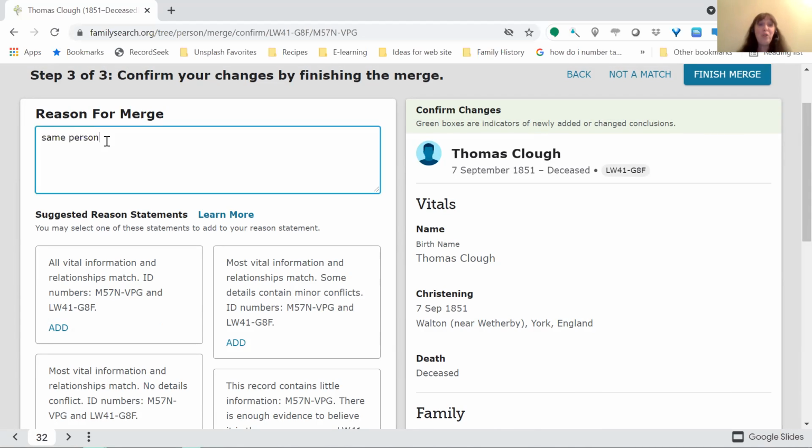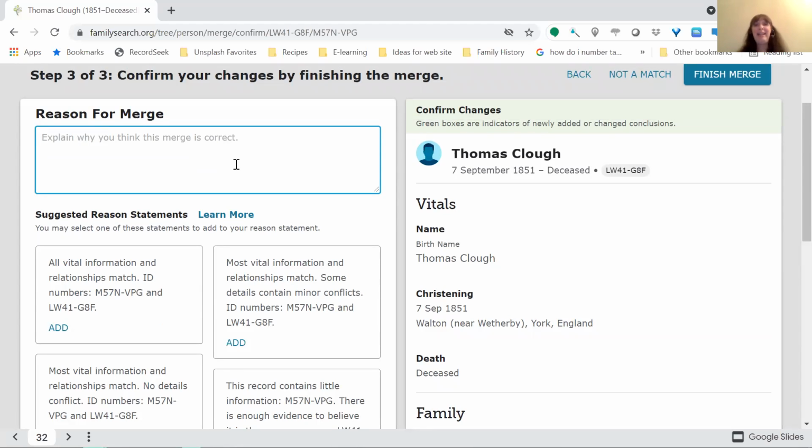So I will show you what I have started to do for reason statements. And I've been glad I've done it because you may be aware that these reason statements end up in the change log. So another person can come to the change log and see why you made the merge. Well, one time I did a merge and then 4 years passed or something, and I got back to the merge.